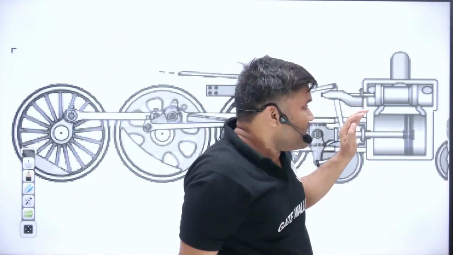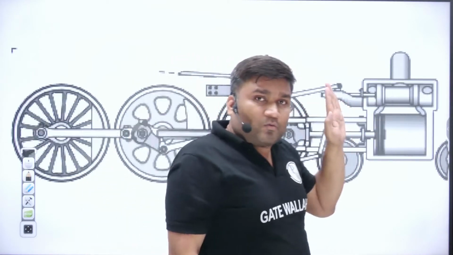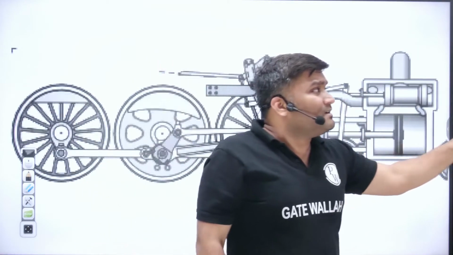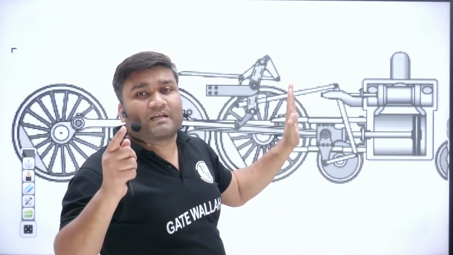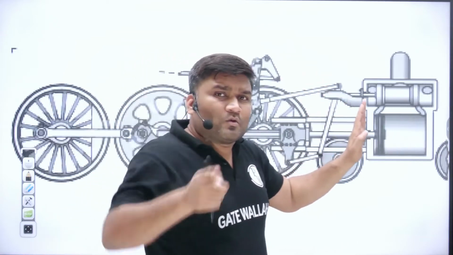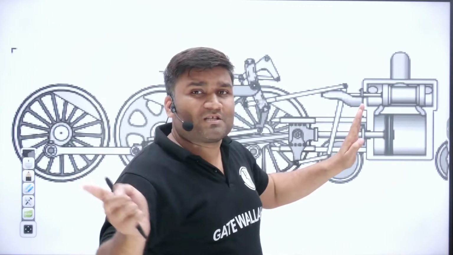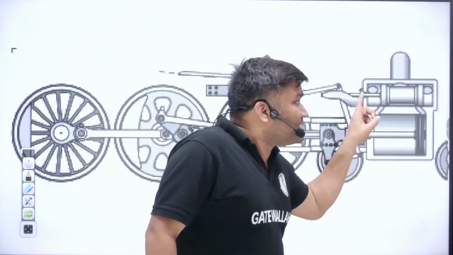बात समझ में आ रही है? So the piston has moved from this side, inner dead center से outer dead center, and from outer dead center से inner dead center. This is one complete cycle, and in this duration your crank has rotated by one complete circle. 2 pi rotations it has done. For this double acting, from both sides I have released steam. That's why I am saying this word, double acting steam engine. Single cylinder double acting steam engine.